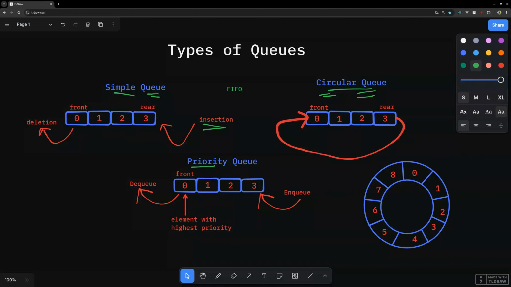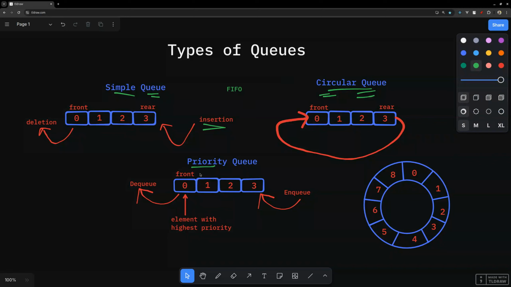So priority queues are used in scenarios such as job scheduling in operating systems. This is in scenarios whereby certain tasks are more important, and those tasks must be processed first. Those are some of the scenarios where we find ourselves using priority queues. So now what we're going to do is see how we can represent a priority queue in Python, using Python's heap queue library.